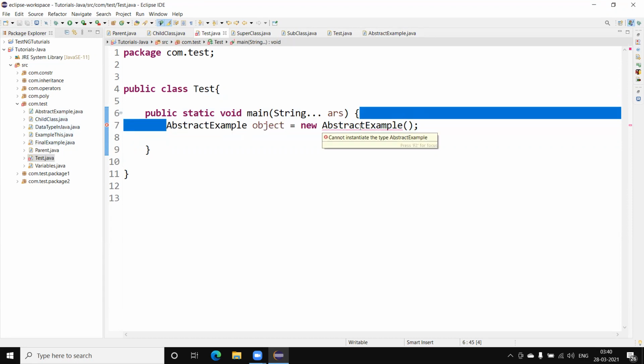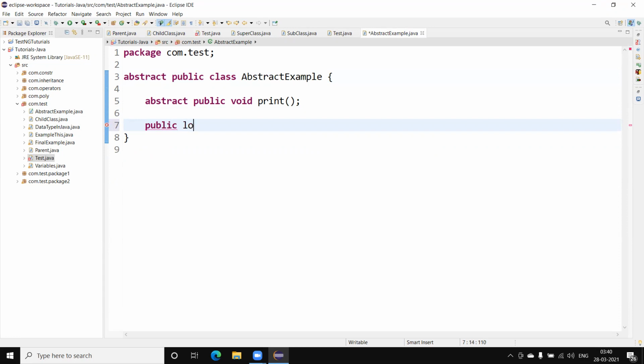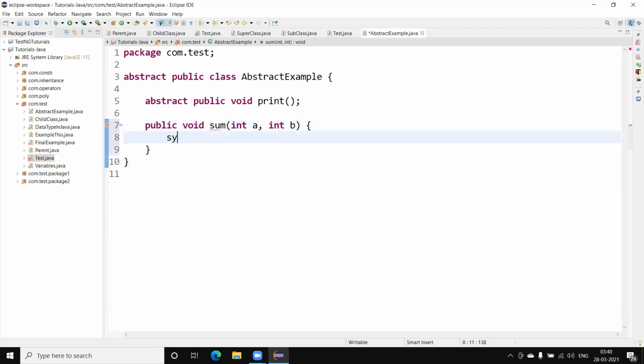So how do we use the methods which we have defined in this class? Here I have a method sum which accepts two variables as arguments and prints a plus b. How do I use the methods defined in an abstract class?